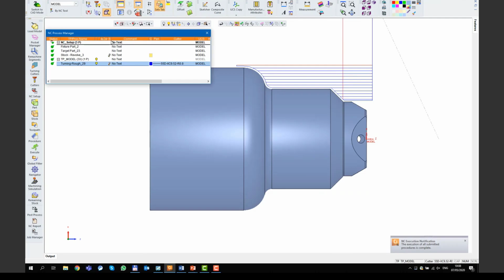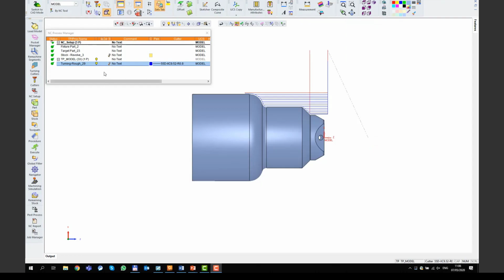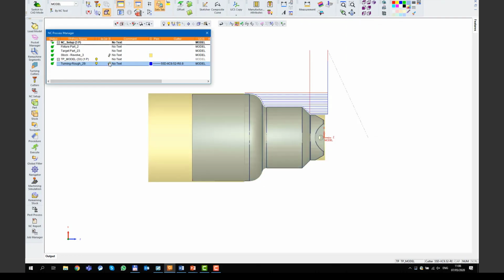This is what we see as a result, a multi-layer rough procedure over the length of the contour which was selected. Notice that the stock is being updated the same way as it does with milling, so that it will be available for the following procedures: turning or milling.